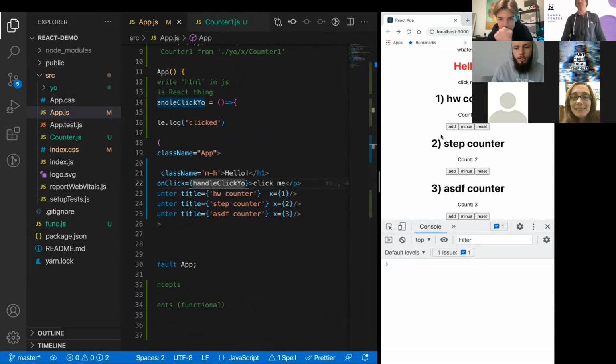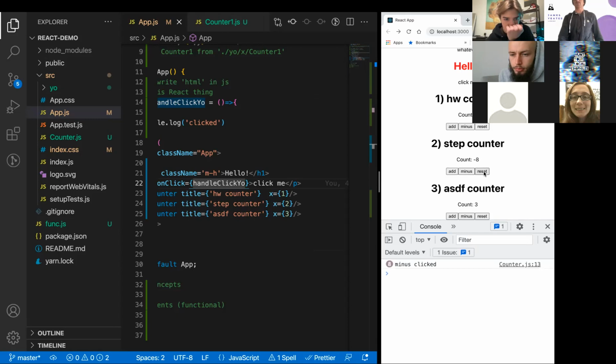Oh, okay. So it's just giving it a set count. Yeah, I'm saying x is 1 here, x is 2 for this one, x is 3, but they all have that x prop. So say you start counting up on step counter, if you get to 4, 5, 6, and then you reset it, it'll just go back to 2, right?